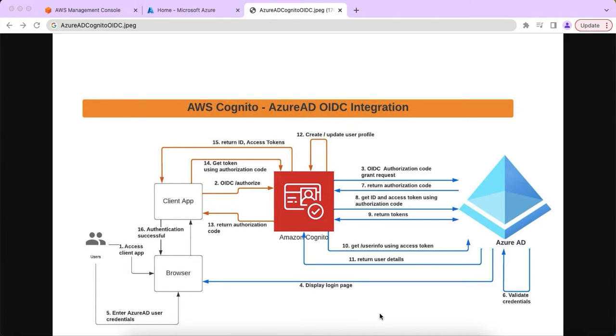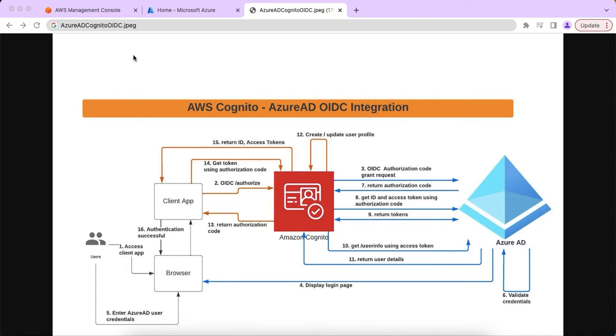And then in step number 12, Cognito will either create a new profile or update the profile, depending on whether the profile already exists, and then return an authorization code back to the client app in step 13. And once that is done, the client app can use that authorization code to get the ID token and access token from Cognito. And then using those tokens, it can either allow or deny access to that user by checking the attributes in the token. So this is the end-to-end flow.